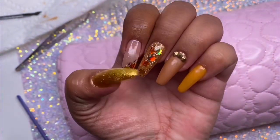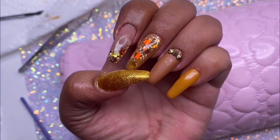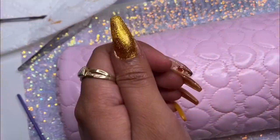I know I'm super late on my autumn or fall nails, but hey, I got it done before the season was over.